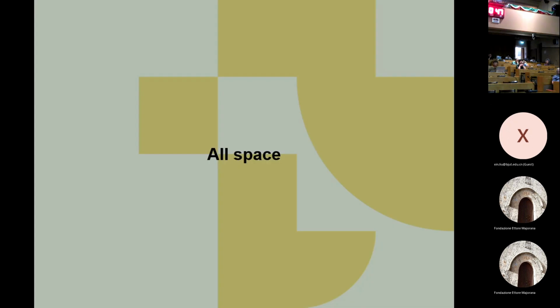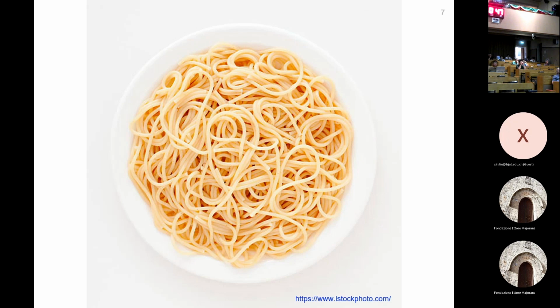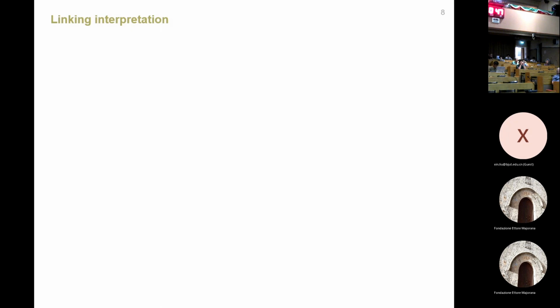It's useful to first think about the case that we understand, which is when we have the whole of space and the helicity is nicely conserved, and think a bit more about what the helicity means in this case. We've heard this before, but it's worth going through again. I couldn't find a picture of an infinite bowl of pasta, but you have to imagine some magnetic field filling space, and it decays sufficiently fast as you go to infinity. Probably everyone now knows this: you have this interpretation of the helicity as a net linking between magnetic flux.